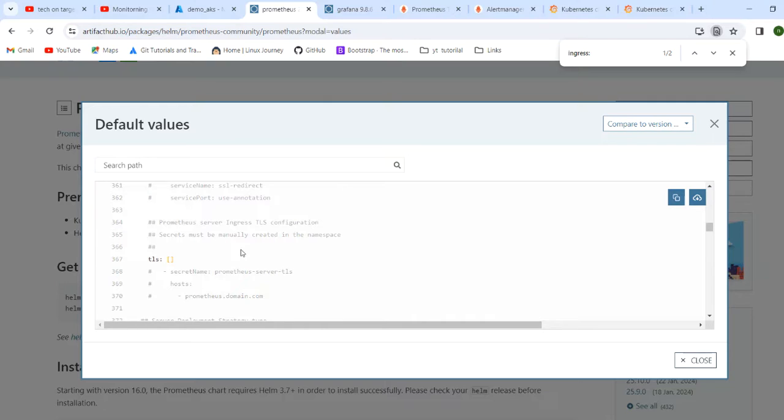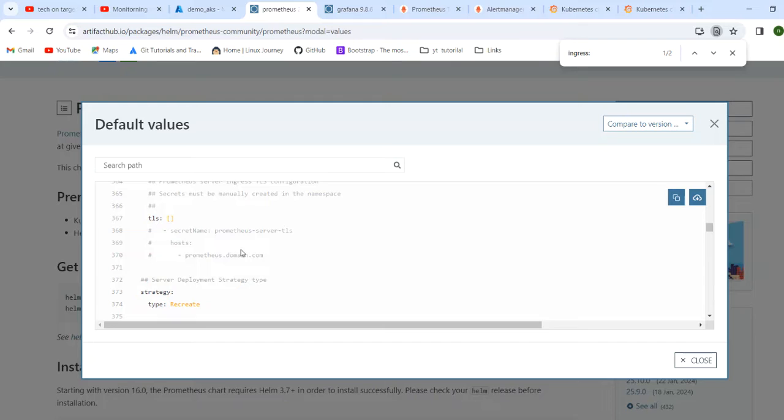Okay, and then we have Grafana. Under that particular Grafana section, we have seen that authentication is there by default, and let's open its default file. Let's check, is there any special note regarding service?